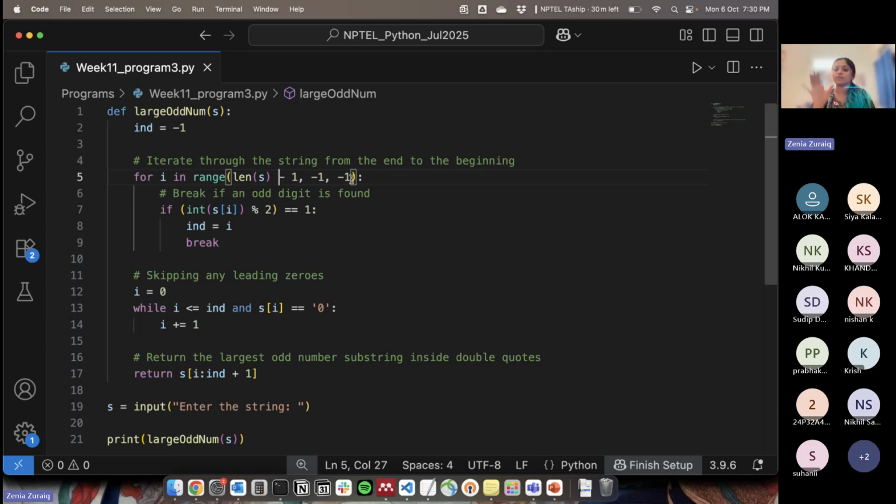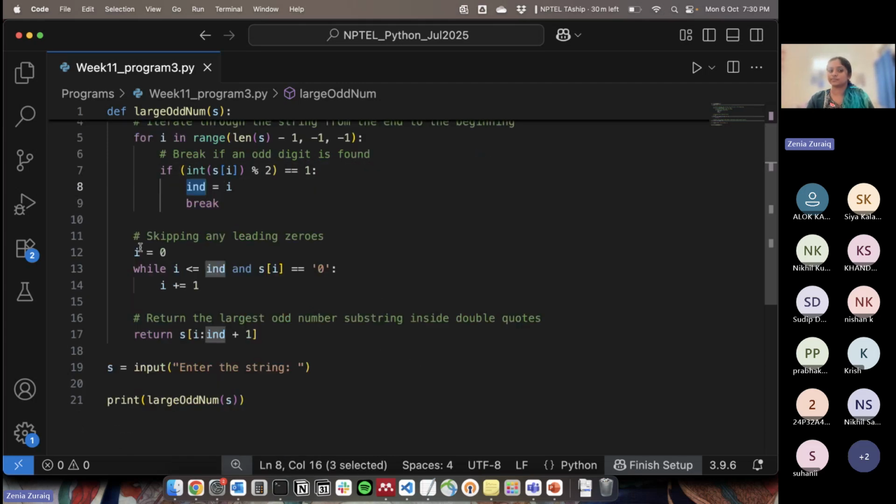Because whenever I find the last odd digit, taking the string from the first digit to that last odd digit gives me the biggest number by default. So whenever I find an odd digit, I just break out of the loop because I've got my solution. Then I just have to take the string from the first digit to whatever that index was.